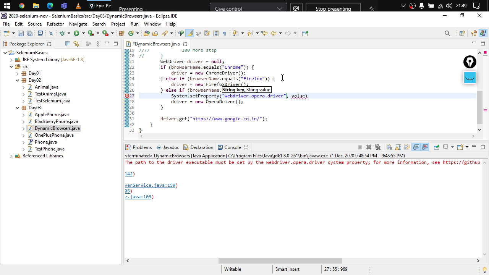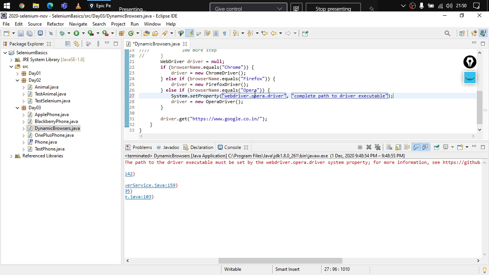In the same way, we will see the problem for Firefox and the Chrome browser as well. So here, what needs to be done? We need to specify a file path here, that is, the complete path to the driver executable, and a semicolon in the end.